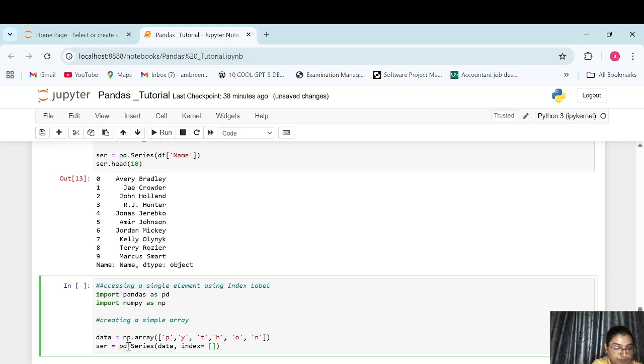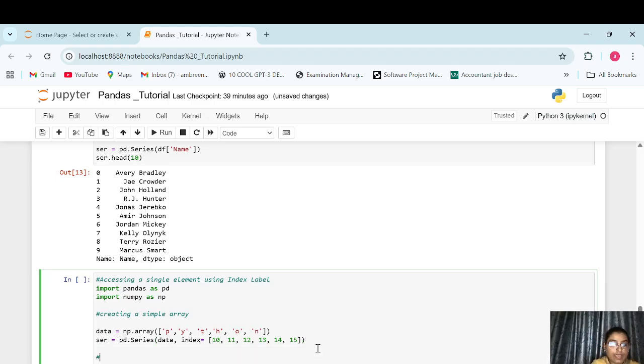Let's say 10, then 11, 12, 13, 14. How many letters do I have? 1, 2, 3, 4, 5, 6. So the indexes are 10 to 15.